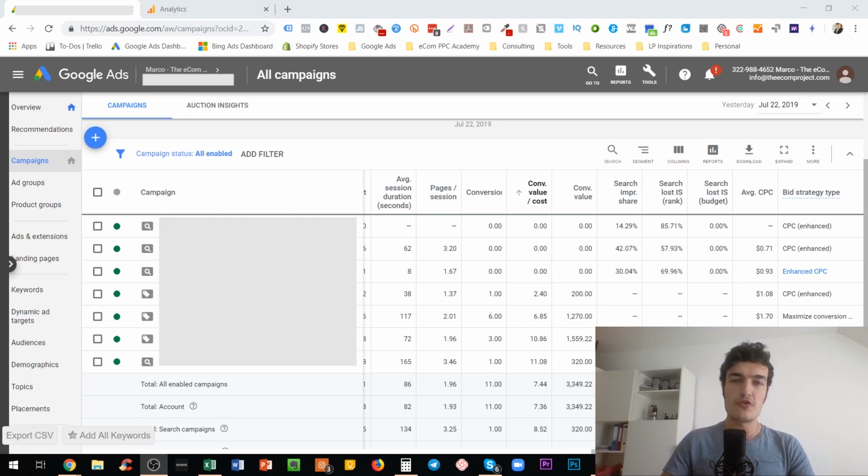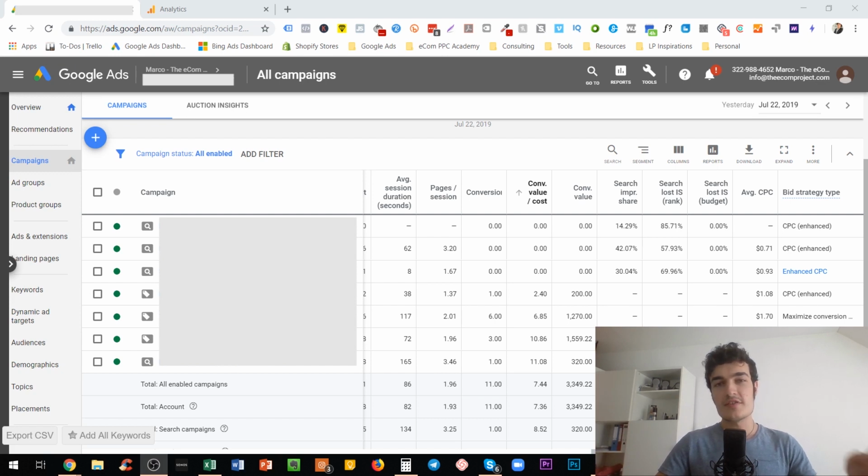So in this video, I will show you how you can track them, also why you should track them. And if you want, you can of course also optimize for add to carts. So there are a lot of reasons why you should listen very closely, because it's extremely important that you know how to track add to carts and know which campaigns produce them. So with this being said, let's get started right away.